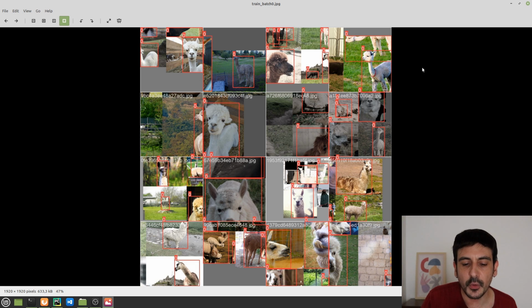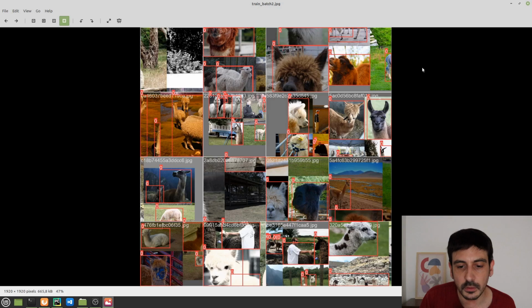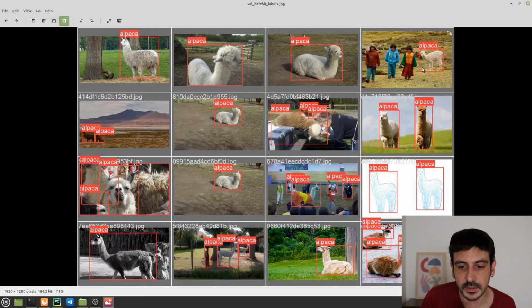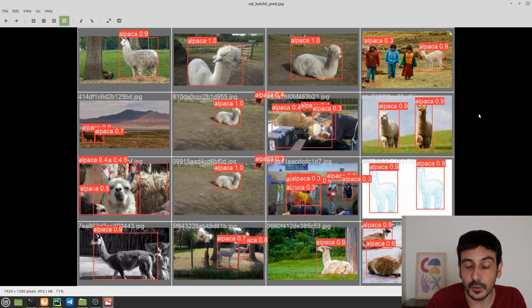And it involves seeing how it performs with real data, right? How it performs with data you have used in order to make your inferences and to see what happened. So the first step in this more practical, more visual evaluation of how this model performs is looking at these images. And remember that before, when we looked at these images, we had this one regarding the labels in the validation set, and then this other one, the predictions, which was completely empty.